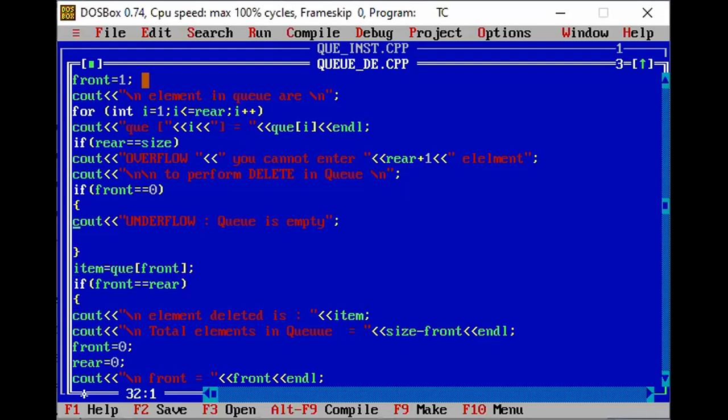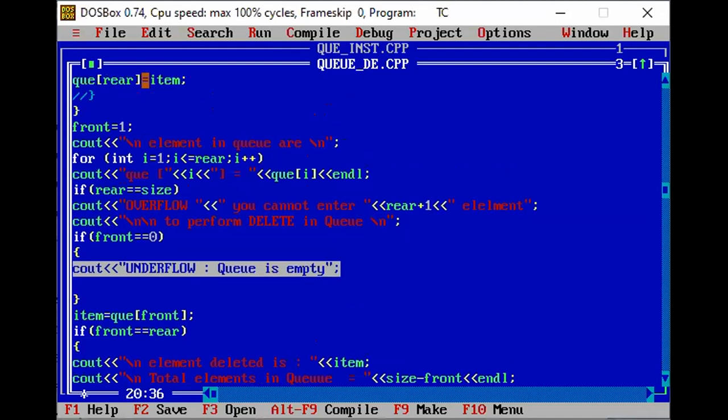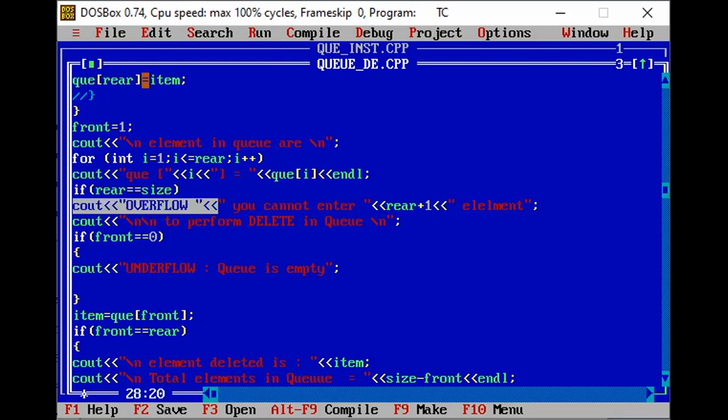Okay, up till this point, what happened is that I enter the elements in the queue, whatever the size it is, as we have done in the previous program on how to insert elements in the queue. And if I insert more elements in the queue than the size of the queue, then I get the message. In fact, overflow, not underflow. This overflow message will appear on screen if the number of elements is more than that.